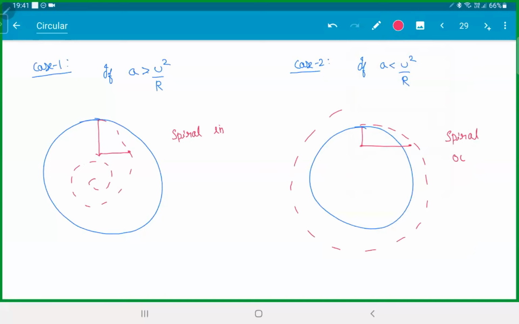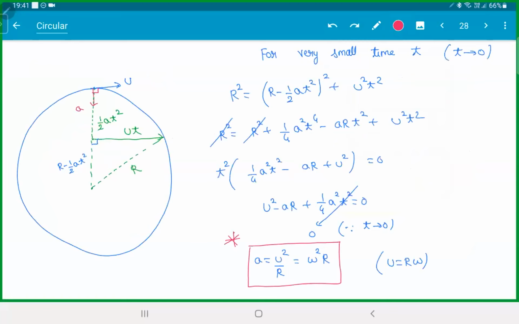So you won't go in a circle for any acceleration. You have to provide exactly u square by r if you want to get back on the circle. You provide more than this, or less than this, you won't be on a circle. So understand, when something goes in a circle, it is not in equilibrium. No one is balancing the force. You need to have an acceleration of u square by r to go in a circle, and this acceleration has to be provided by someone. That someone is what we call a centripetal force, and this acceleration is called centripetal acceleration.